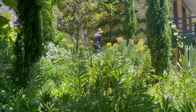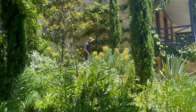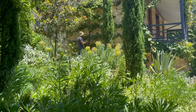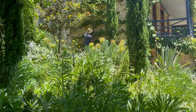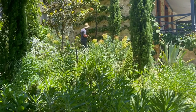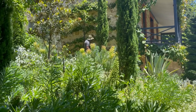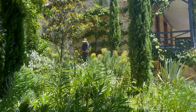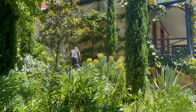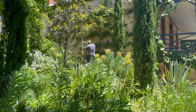I've had a proper look. I try and grab anything that's growing down from the branch and then back towards the wall. So there are some branches here that are growing back towards the wall. I'll chop them off. And then what I really want to do is try and make sure that there's plenty of gap between each of the rows to give that contrast between the foliage and also the wall.